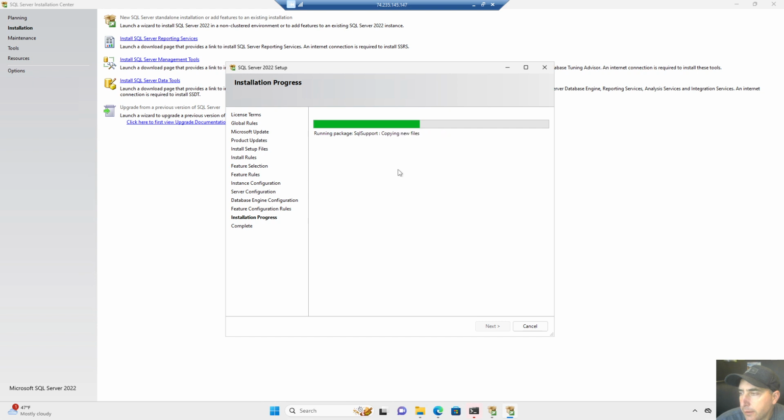Once this installation is complete, we're going to proceed by choosing the next option of Install SQL Server Management Tools. That's going to be known as SSMS, and that will allow us to connect to our database. So just keep that in mind, that installing SSMS doesn't give us the database, and installing the database doesn't give us SSMS. So we need to have both in order to work with our SQL Server database.